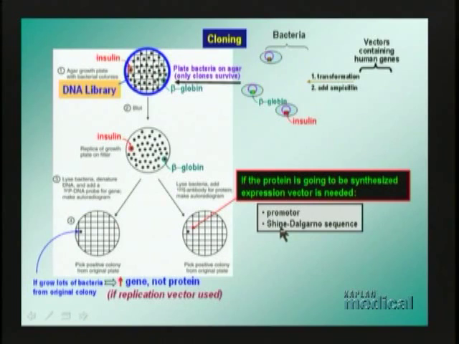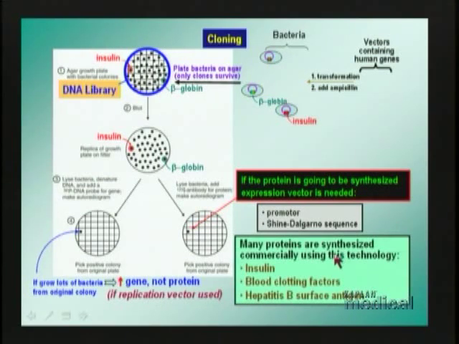Now, this type of technology, by using expression vectors, is widely used in medicine for generation of many therapeutic substances, like insulin for helping out with diabetes. In the old days, if someone had diabetes and you wanted to give them insulin, that insulin came from pigs. They had to sacrifice a multitude of pigs in order to get a little bit of insulin. But nowadays, insulin is generated by cloning technology.